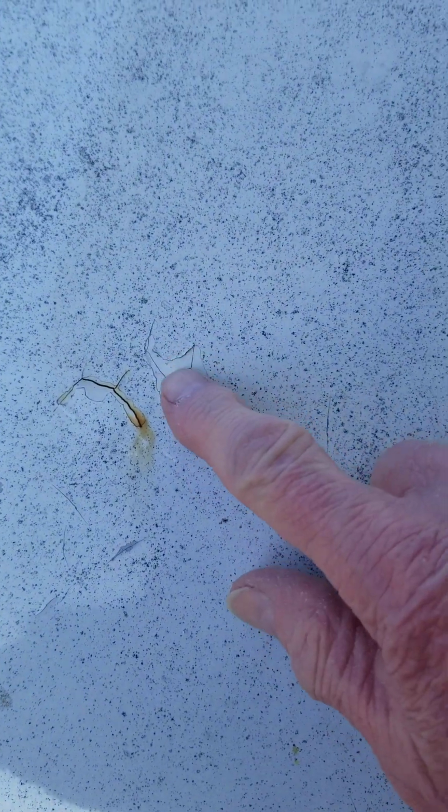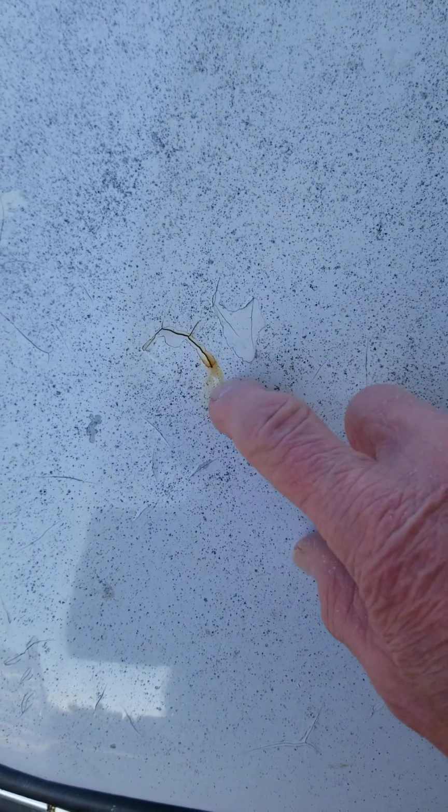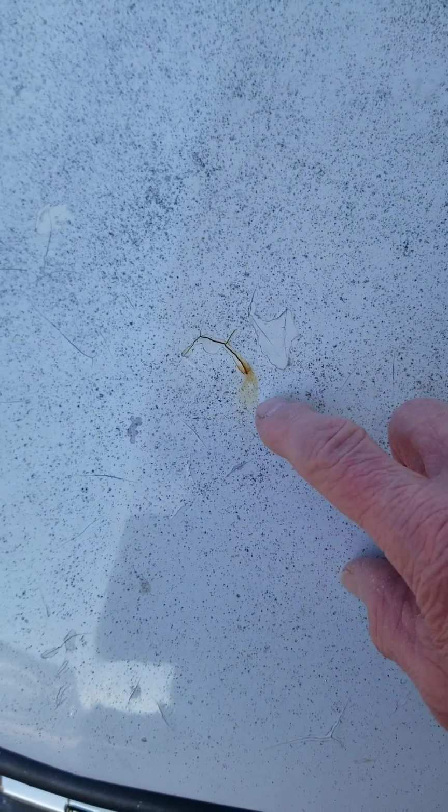and there's some rust that is in the metal underneath 2 coats of paint, because you can see right here where the original paint was, and unfortunately the rust in this whole area here, it actually had a collision before we obtained the vehicle.